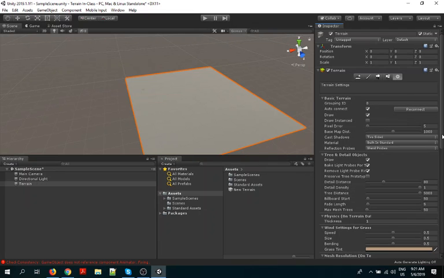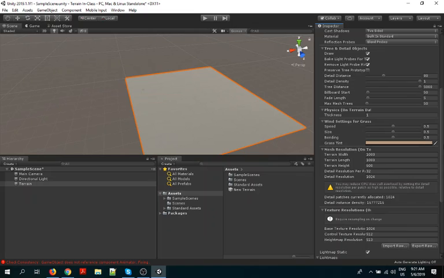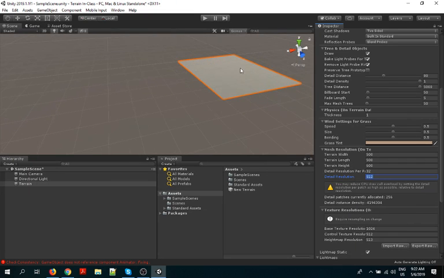So if I go in here, if you click on the gear, there should be a way. Okay, so here we go. Width and length, detail resolution. I ought to be able to mess with all those things. I think I'm just going to, let me just try halving it. Okay, so if I have it, terrain is square, that's basically going to reduce the computational effort down to a quarter of what it was. So here we go. You may reduce by setting the detail resolution per patch as high as possible. All right. Let's go. 500 by 500, and then detail resolution 512. All right, we'll see. That might be better.